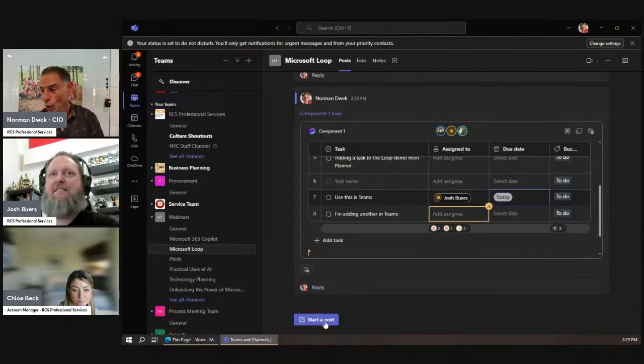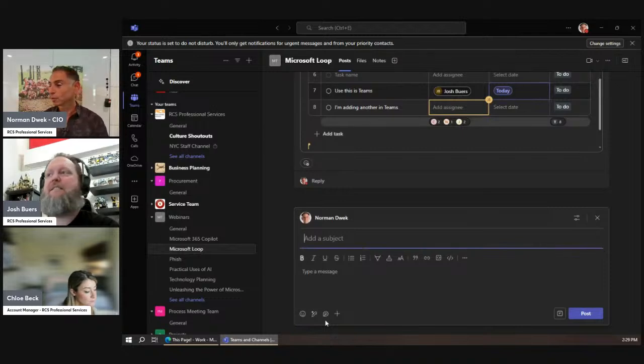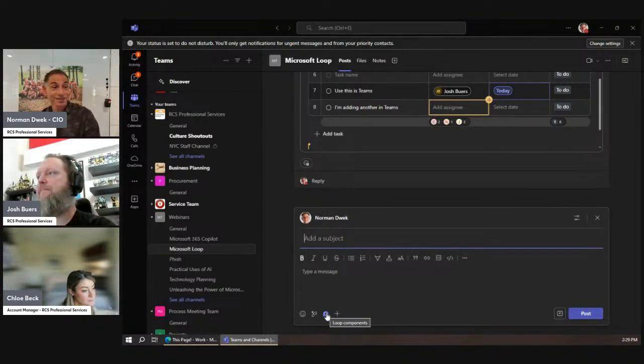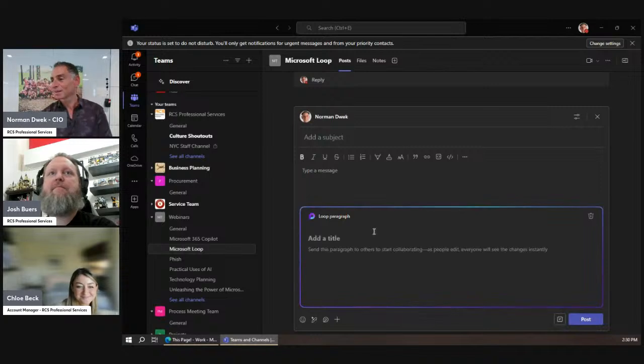No problem. I'm going to make a new loop component, and here it is right here. So this is going to be a new loop component, separate from that workspace, separate from that web page. He has no idea what's about to happen. Neither does Chloe. Neither does Norman, actually. So let's make this component here.